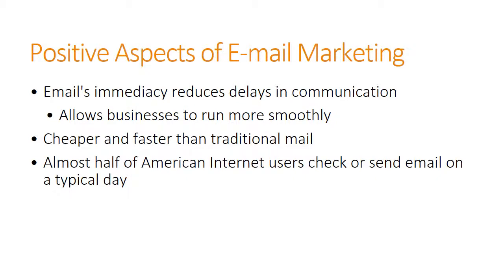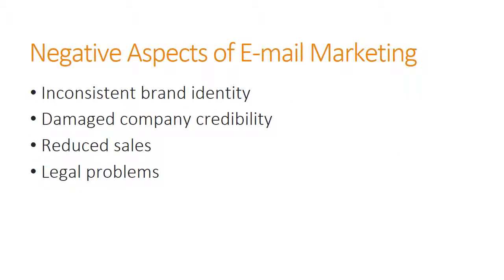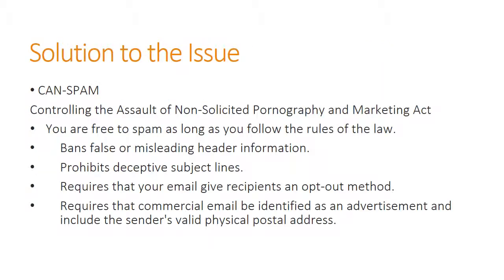There are also negative aspects of email marketing, however, so this can be considered when you talk about inconsistent brand identity. There's also the notion of damaged company credibility. If a company is accused of spamming its users, then that'll diminish its credibility, may even reduce your sales if this occurs, and cause legal problems. So there are risks that come with it.